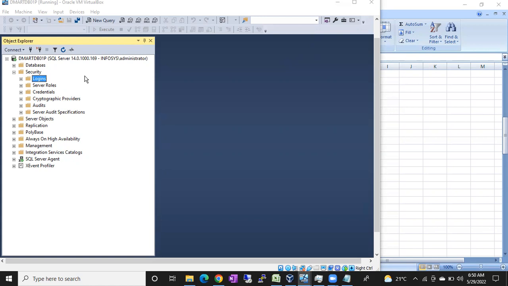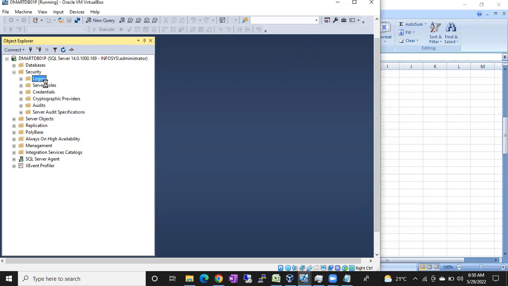So what is the advantage of group login? You can see my old videos. The Windows team first will create a group for these 5 people, and these 5 people are included in that group. Once they have created a group for the particular developers, then the developers have to come back to the SQL DB team and raise a ticket for that. Once the group is already created, only then can we create a group login.